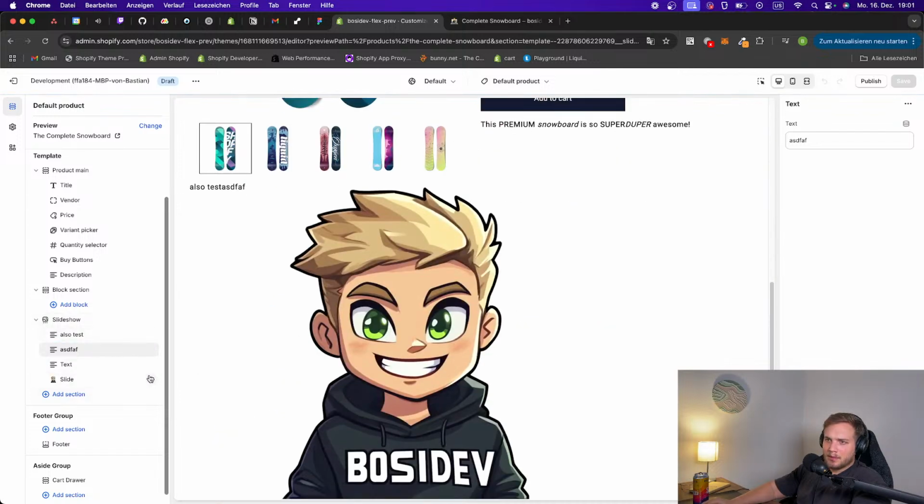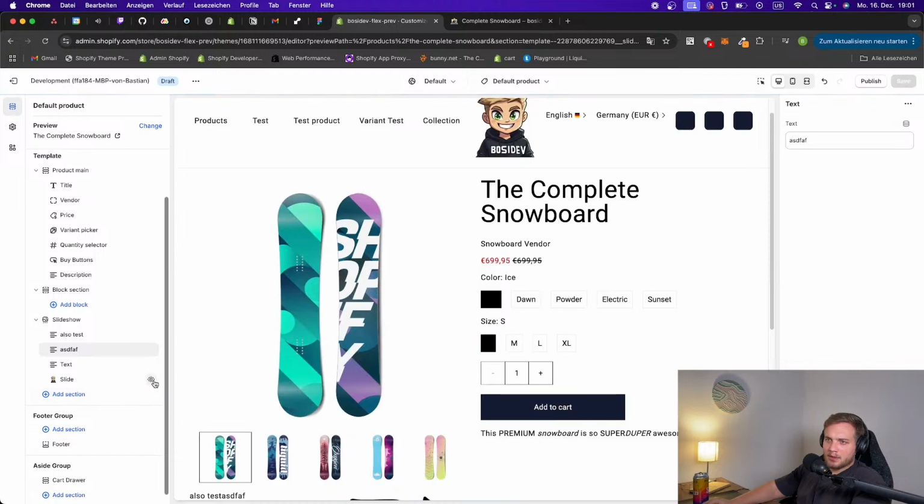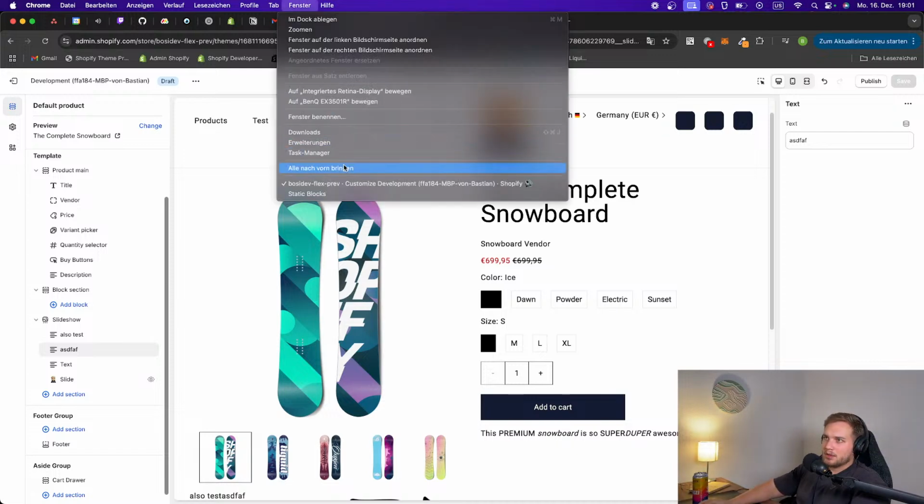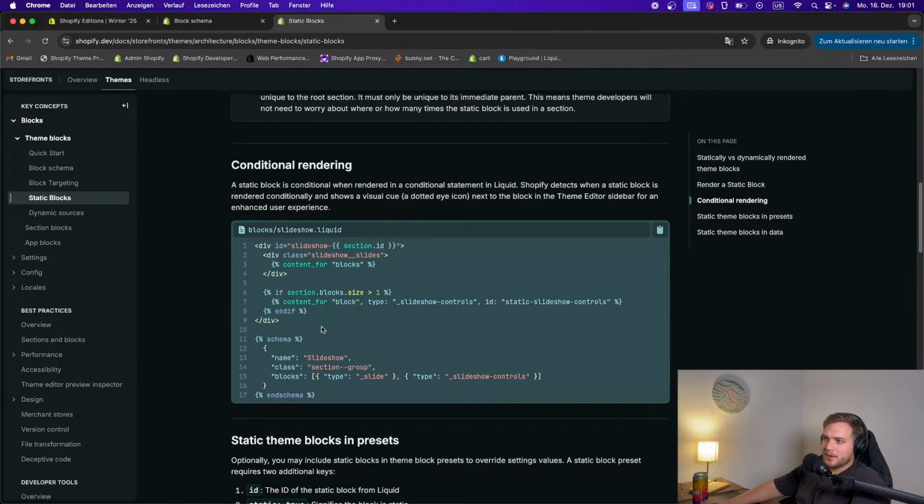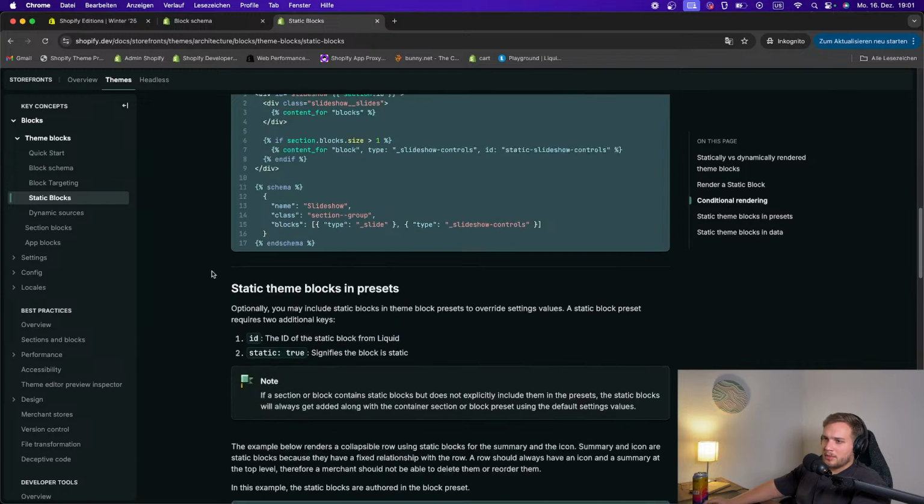Oh, dotted eyes. Sure, it's conditionally rendered. Wherever you need to know this whatsoever. A static block is conditional when rendered in a conditional statement. Yeah, blah blah blah.